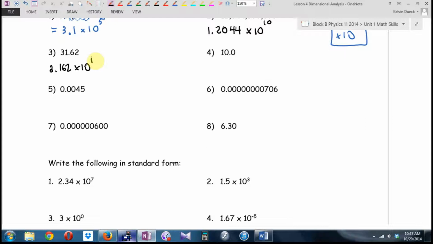So for example, number 4 there, 10, okay, it's going to be 1. Why did I add 2 zeros? How many sig figs does 10.0 have? 3, because otherwise, why would I put the 0.0 there? How many sig figs then did I have in my scientific notation? 3 times 10 to the also 1.